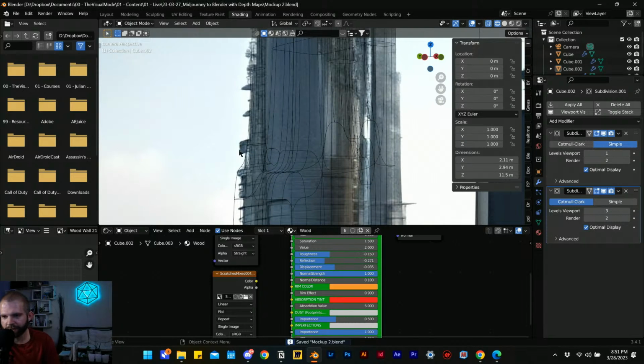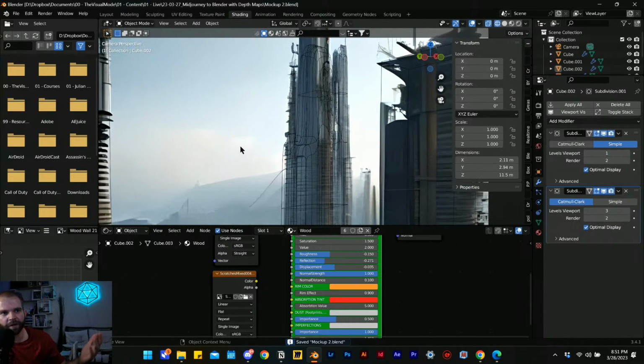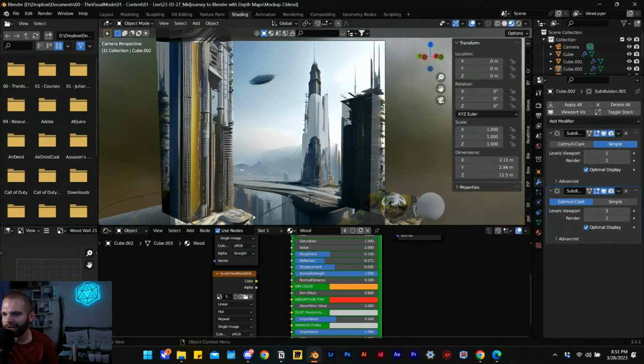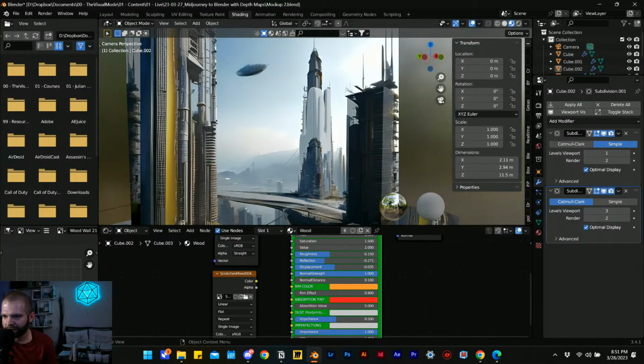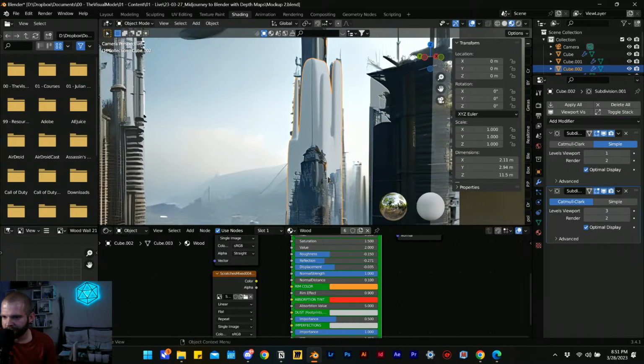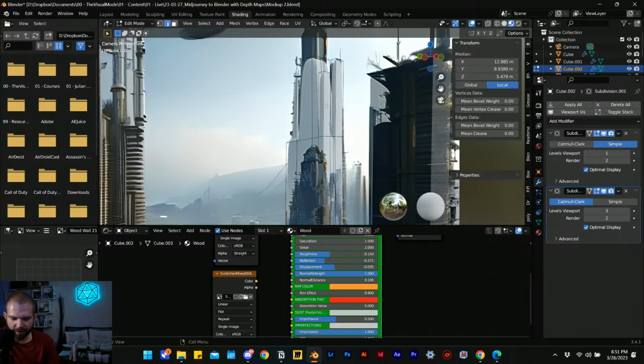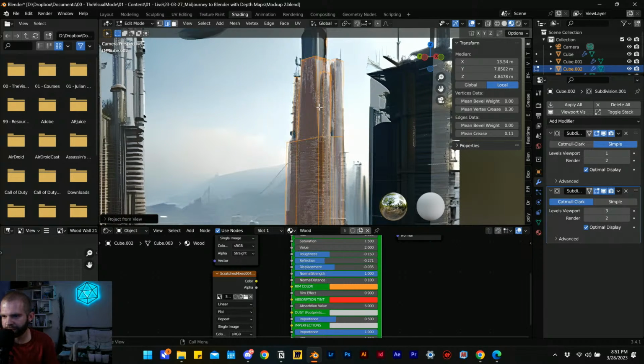And I think this is pretty similar. You're just skipping a lot of mood boarding and sketching and going straight to a concept and then starting to model that.